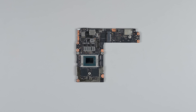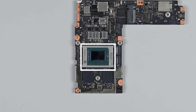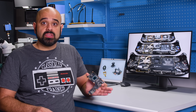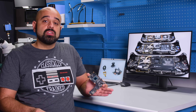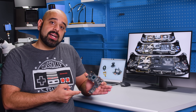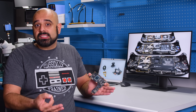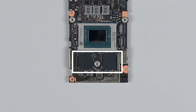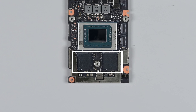With the main board out, we can take a closer look at what's on it. Front and center is the AMD Z1 Extreme APU on TSMC's N4 process. The N4 manufacturing line is actually based on TSMC's 5nm node, the same as the ROG Ally. The smaller the node, the better the power savings and performance relative to the die size. By comparison, the LCD Steam Deck was on a 7nm node.